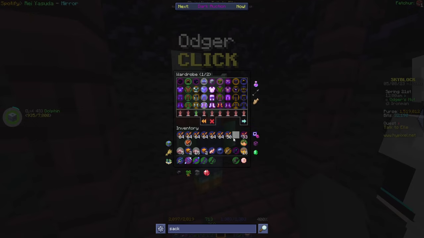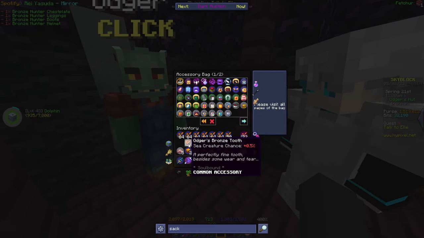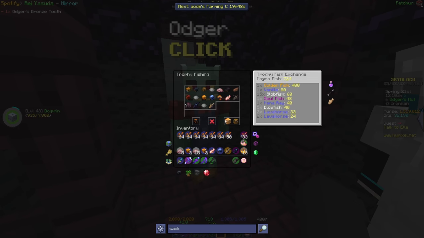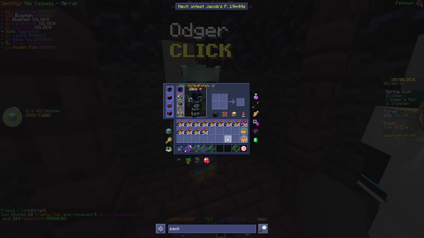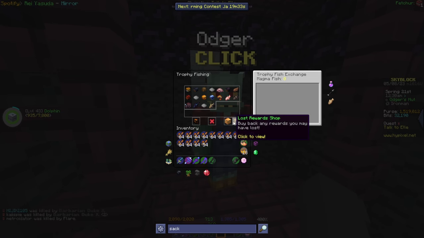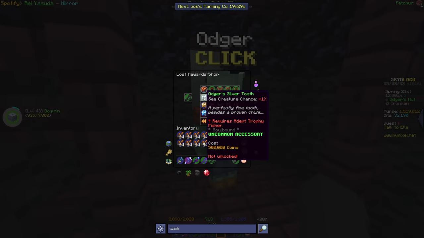Wouldn't I have to star a better one? No. The reason why you want to star the bronze is because the stars carry over per armor set. And when you salvage the higher tiers, it'll give you ridiculously high fish. So if you 10 star it now, and then salvage the diamond set, then you get diamond magma fish back. Okay. Which is overpowered. And you can just buy back the armor from here. Oh, I see. Yeah, so it's worth it.